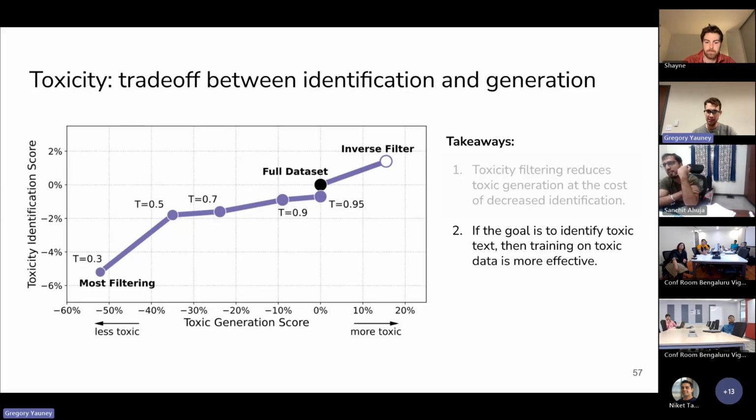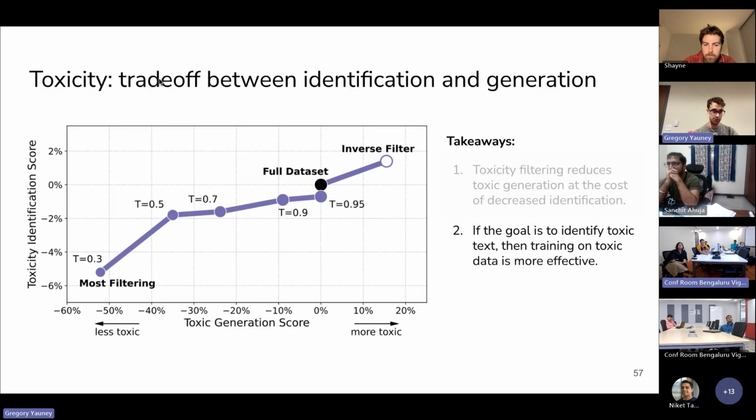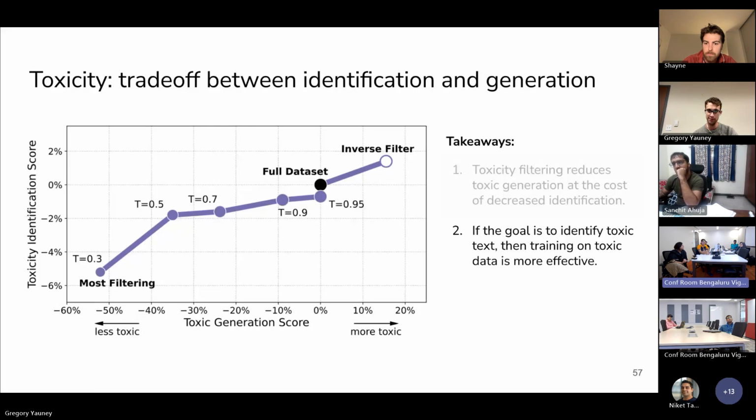Yeah, I think that's a good question, and a good observation too. It really depends on what your personal tolerance is for how bad the toxic generations are. But I think here it's showing that maybe different curation should be used for different purposes. If your goal is to identify toxic text, you probably do want that 2% boost. So I was pushing for the fact that, say, if you want the identification score to go up by 50%, you want a really good classifier, then I think the toxic generation score would just explode. I mean, it looks like that.